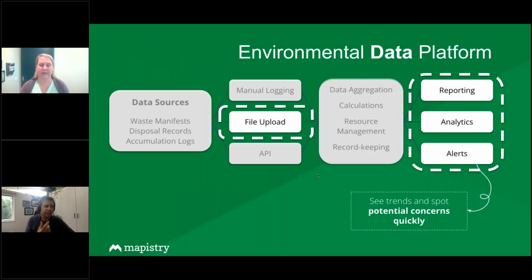So what we want to show you is a couple things. We want to show you the file upload. If you export a spreadsheet from your hauler or disposal locations, you can drag and drop that into Mapestry, and we can use our AI-assisted file upload to recognize those headers and that information, match it, and actually do the reporting. So I'm going to turn it over to Courtney to show you the file upload and this reporting analytics, because the data collection problem is one of the hardest parts to get through to do the fun stuff on reporting and limits. So with that, I'll turn it over to Courtney.